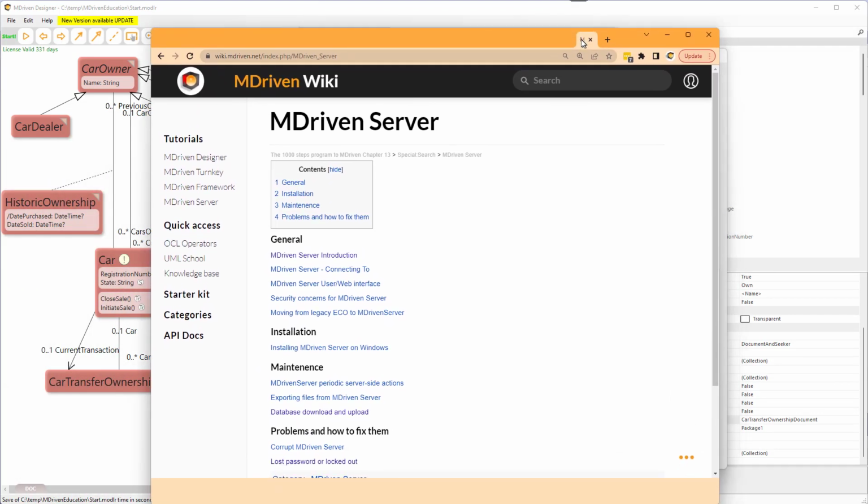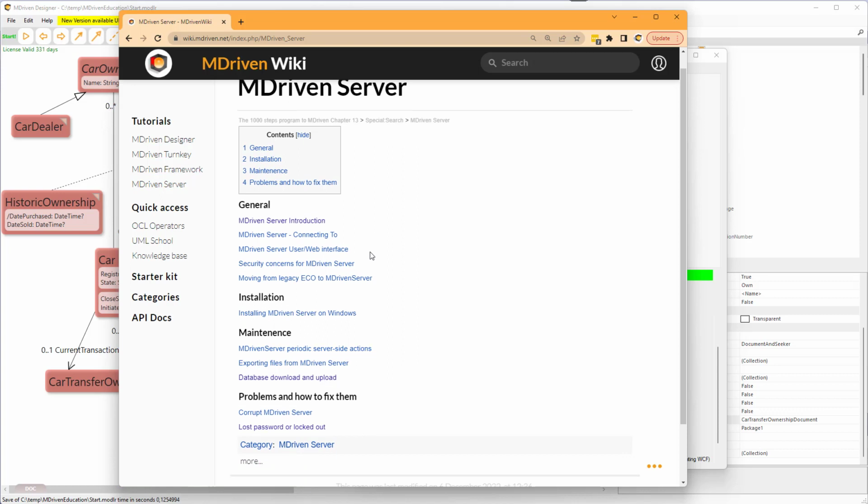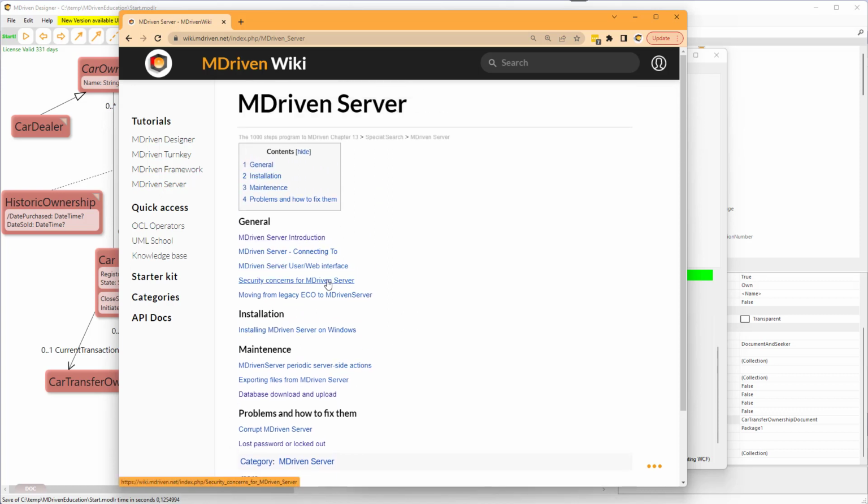To learn more about the MDrivenServer and its uses, go to the wiki mdriven.net and search for MDrivenServer. Actually, you will find a link here. There's information about how to install it, and you can install it on Azure, a web app in Azure, or a virtual machine, or a physical machine for that matter on IIS.